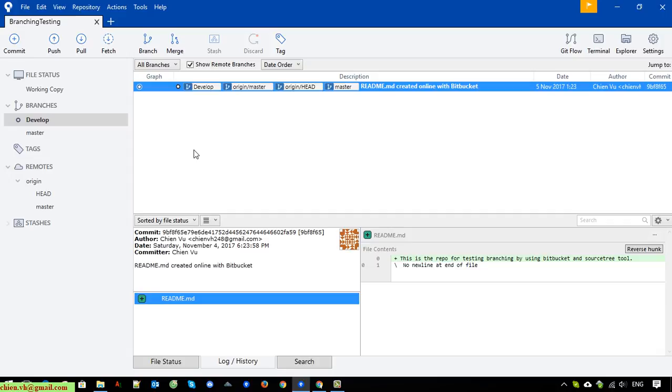Developer 1 will work on the developer 1 branch, and developer 2 will work on the developer 2 branch. When they finish the source code, they will merge it into develop. And after that, when we have the source code working fine on the develop branch, we will merge it back to the master. Okay, so let's follow my video here.